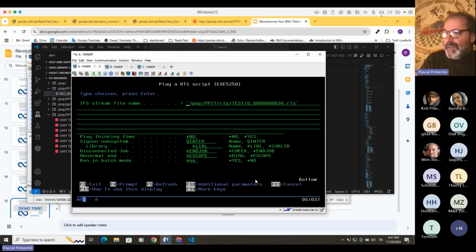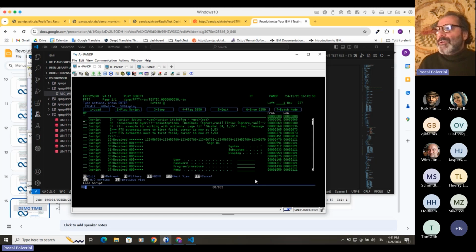And now we'll just prompt it again here. If I select this parameter, we've got here the script, but we can play it step by step. And here we've got page by page, line by line. If you want to debug it, it is very, very powerful. But what I showed you just before, the simplest way to run it, is in batch. Right. So this is every keystroke that you make, every test that you do. And I can imagine if you have a big test, you can update the script and don't have to re-record it from scratch.